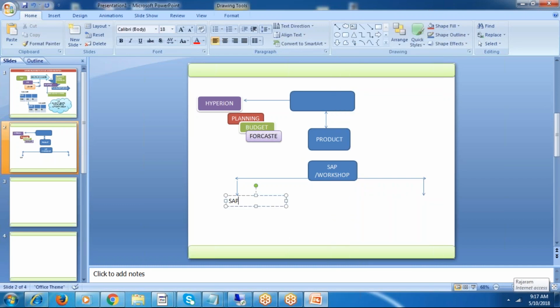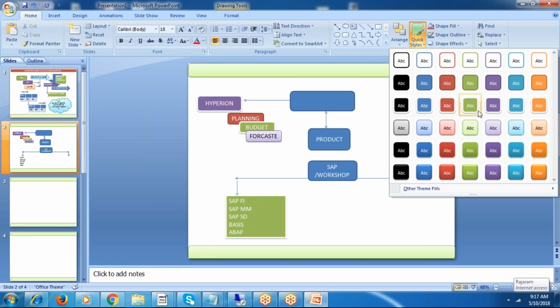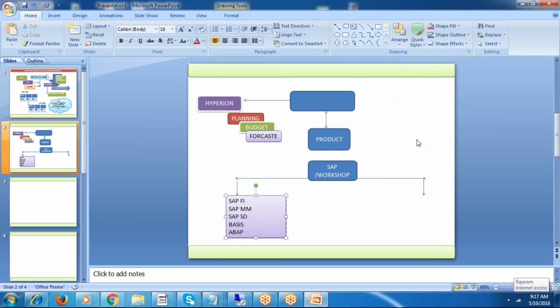In SAP we have many modules like SAP FI, Finance, MM, SD, and from the technical point of view, Basis and ABAP. These are the consultants altogether. 15 members were called by SAP for the workshop.